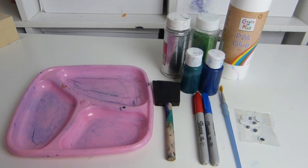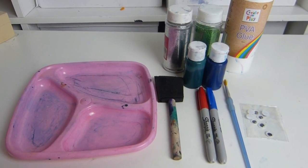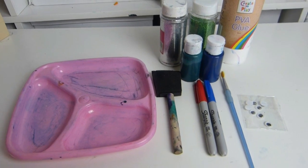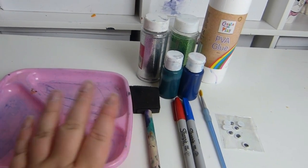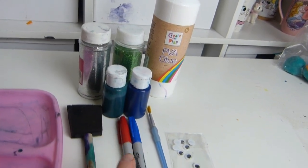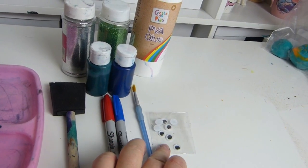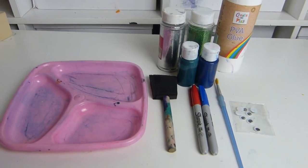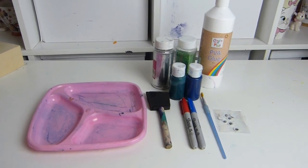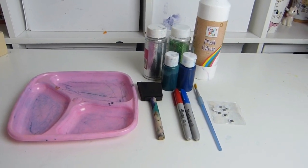Okay, so for the second Father's Day card we're going to make a little monster card. These are the things you'll need. Again, we're going to be doing a handprint or footprint of the child. You'll need a paint palette, a foam brush or a large paint brush, some glitter, some PVA glue, some paint, some pens for the writing on the card, a brush for your glue, and some googly eyes. And of course, for both these projects, you will need some card to do your prints on. I'm going to do it on white card, but you could do it on any colour card. Your colours will just show up better on white card.